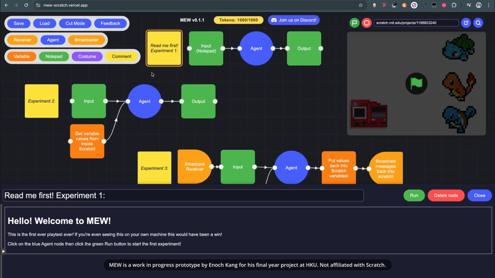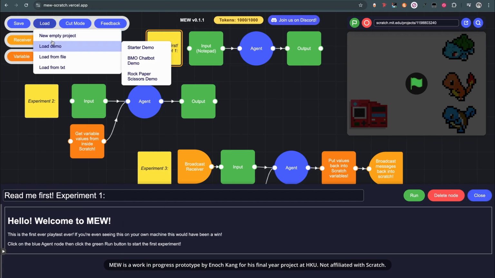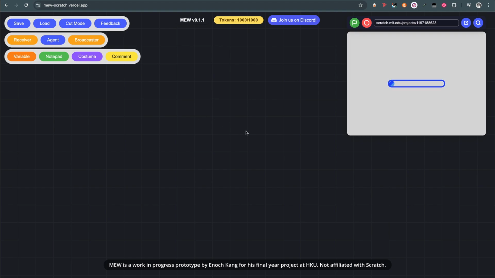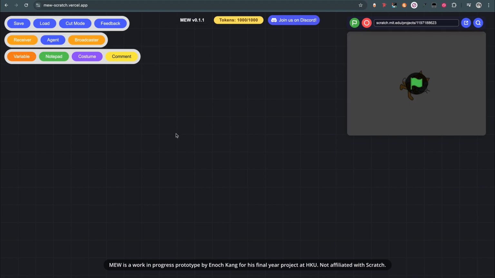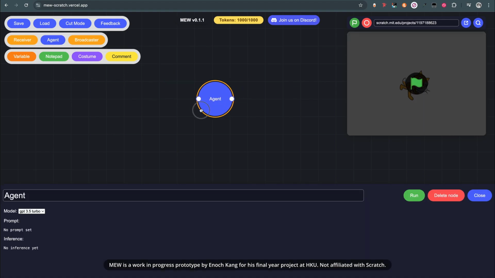I'm going to start with a blank project, because then we have fewer things to talk about first. So let's look at the interface first. If you look at the top left, we have all these toolbars and a few buttons. I'm going to start with the first one, which is an agent. This is terminology that we use when we talk about AI. We talk about agents very often. We're going to start with one agent.